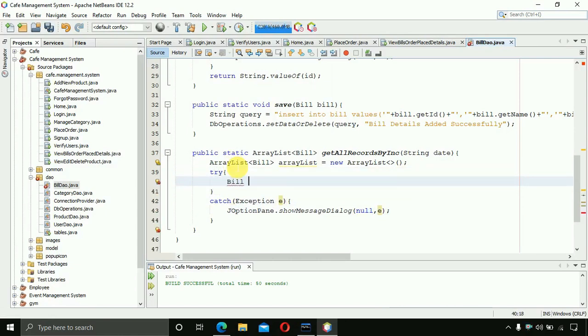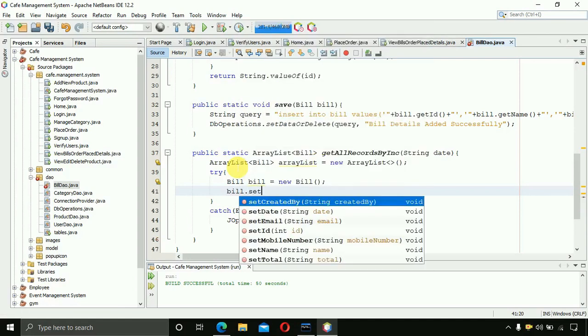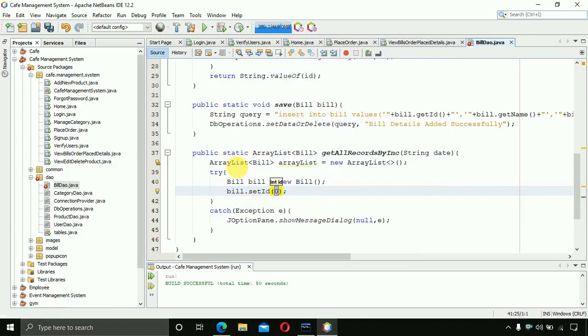So bill is equals to new bill, and in this bill we are going to get the one by one value of all the fields it has. So bill dot set IDs, this one, and here we are going to write rs dot get int this option. Okay, sorry, so I think these lines should be in a while.